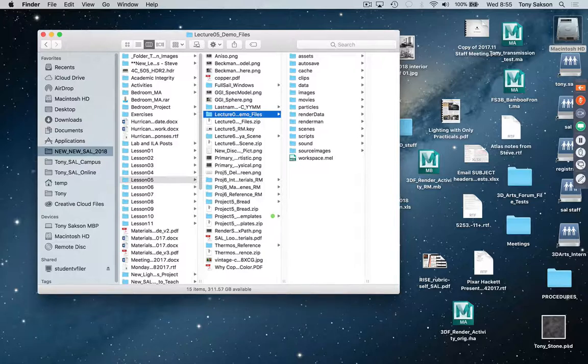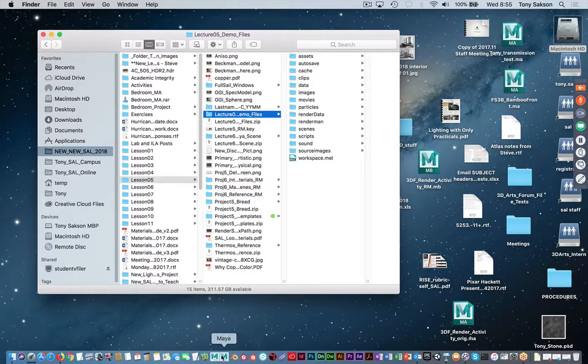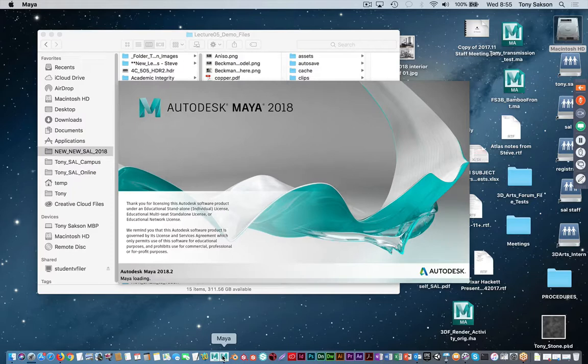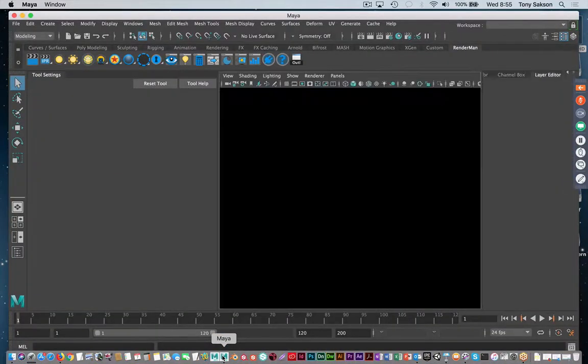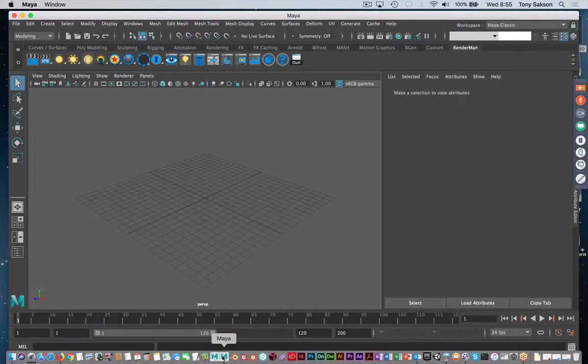All right, so first thing you want to do is launch Maya and set your project to the Lecture 5 demo files. Once you've done that, we're going to go in and verify that a couple things are loaded. For one, I've got an HDR image in there. It's the Zen Garden that you guys have been using. And basically it's a helix and a sphere.